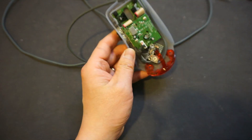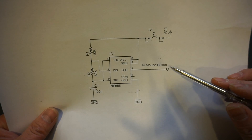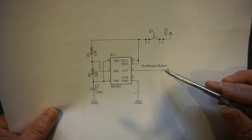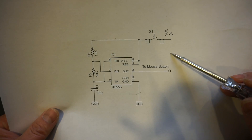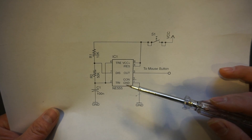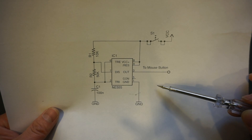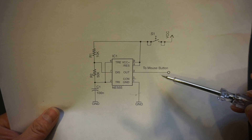By the way, as I showed you earlier, the output from the 555 timer goes to the button. Now, depending on the mouse design, sometimes the voltage level here is used to determine whether the mouse button was pressed or not. So sometimes that level is important. In my case it doesn't really matter, but for some mice you may need to tweak the voltage by adding a pull-up or pull-down resistor — most likely a pull-up resistor — to make sure the 555 timer when not in operation doesn't pull the voltage down so much that the regular mouse button no longer works.